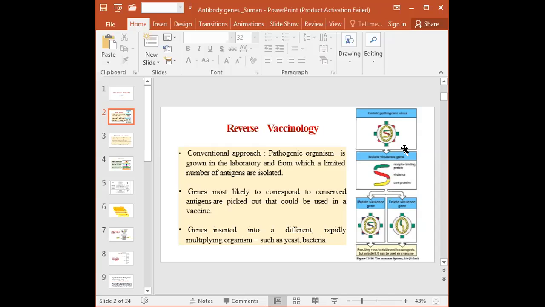And it is the core part, the nucleic acid of the virus or the bacteria, that is actually encoding all the proteins, and all the genes reside in the genome. So here you can see this is the genome of the pathogen, like the letter S, in three different colors: green, red, and yellow. The green part is encoding the receptor binding protein, the red part is the virulence factor, the virulence protein, and this yellow part is actually encoding the core.